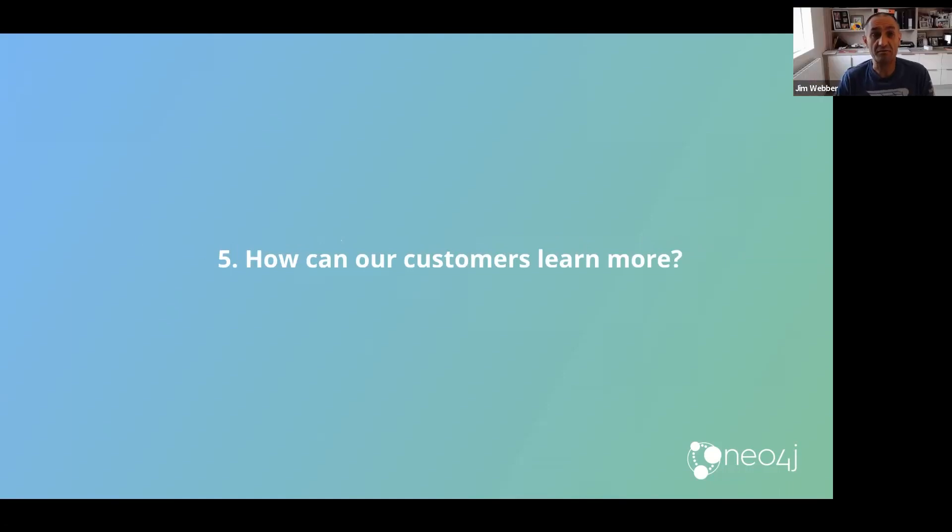So I think on the technical side, community.neo4j.com is a kind of technically oriented community site, which is super friendly. The graph community is wonderfully friendly. Go there, chat with your peers there. They'll always help you out. If you're looking for something as a slightly more technical step up from this book, there's the book that Rick wrote, Learning Neo4j. There's a book that I wrote, Graph Databases. I think they are really good technical resources if you want to kind of take the next step in reading.